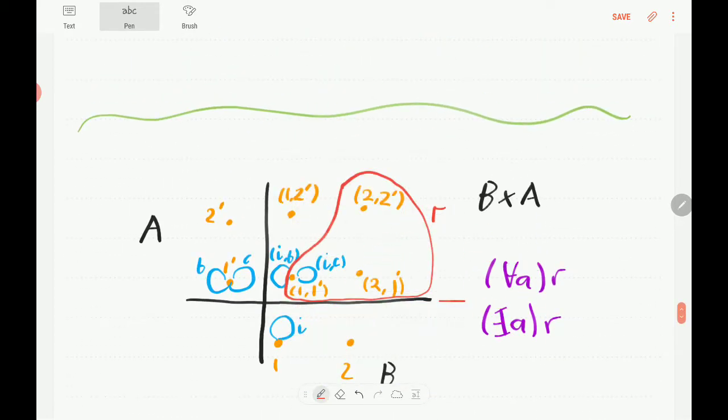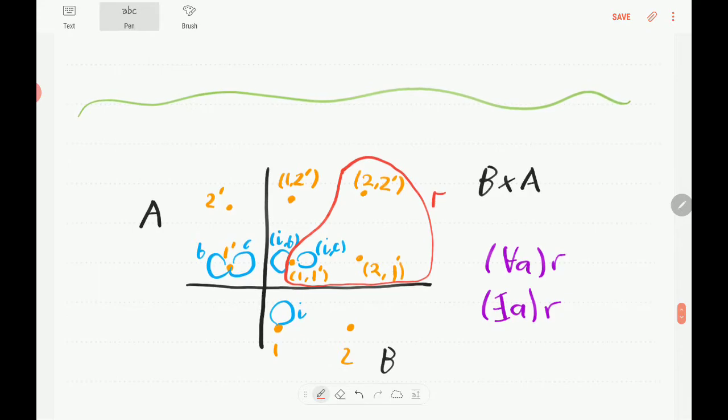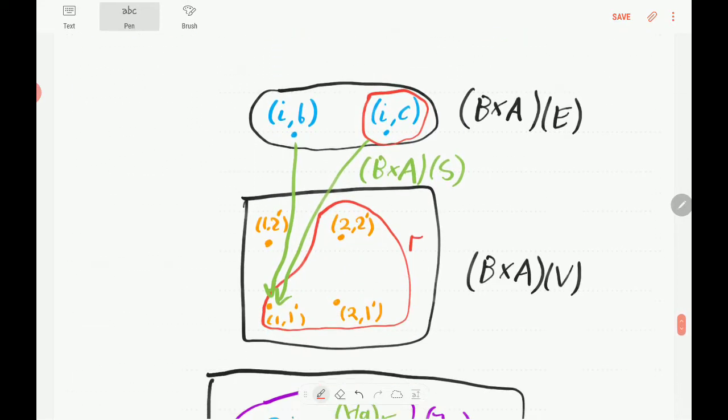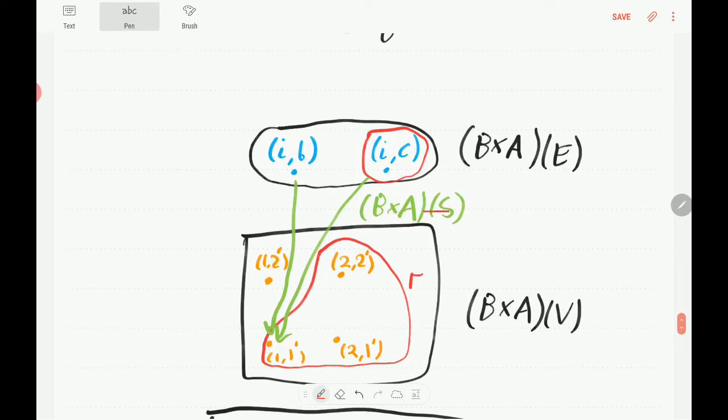Okay, so in order to understand this kind of stuff, it's quite helpful to take another kind of view of what this stuff looks like. So this is the sort of view of B times A and this sub-object R of B times A in terms of bouquets. But of course, we can always picture these kind of things alternatively in terms of functions. Okay, so we can think of B times A really as this kind of function, B times A of S, from the set of loops, B times A of E, to the set of vertices, B times A of V.